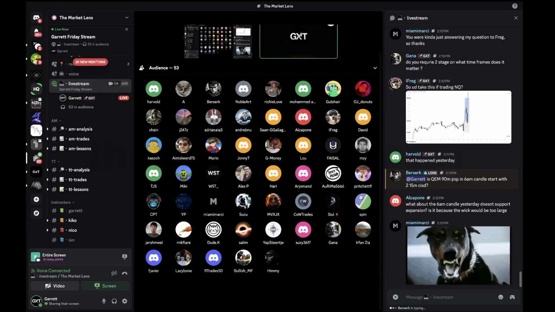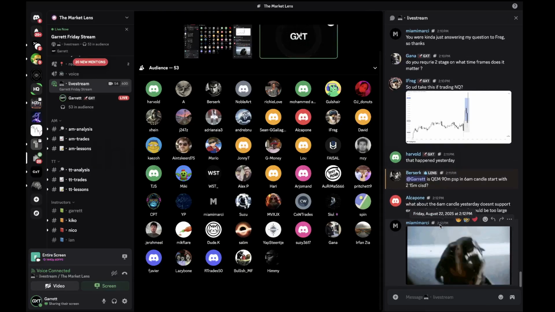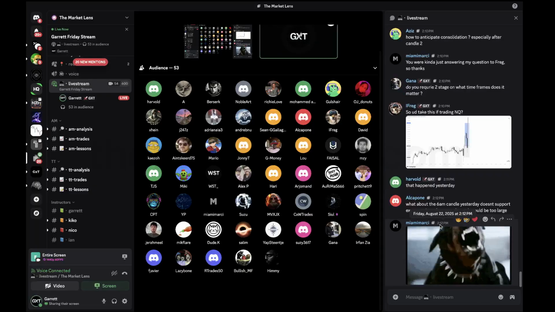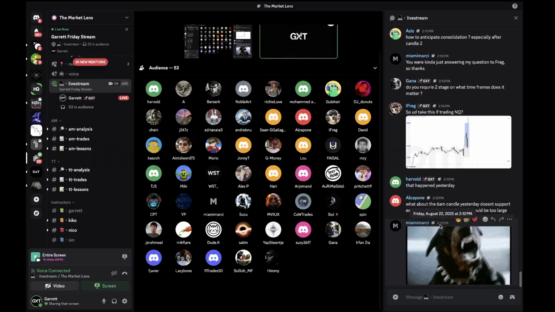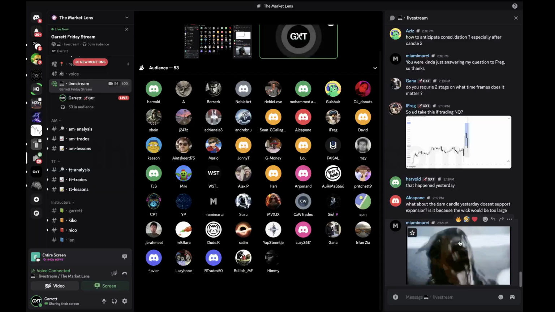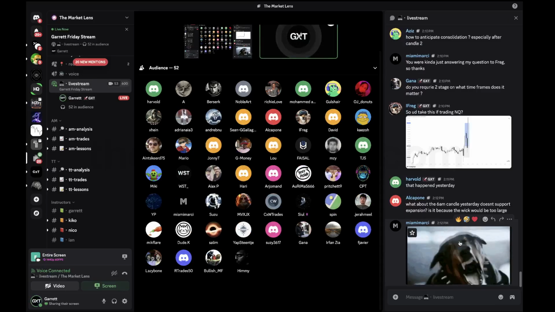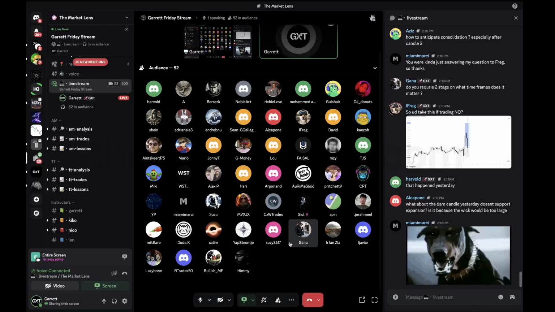What about the 6 a.m. candle yesterday? Doesn't support expansion, is that because of the wick size? Yeah, the wick is too large, right? On a reversal day, look at YM. YM is a reversal day, clearly. The wick size is large. Ideally you don't want to trade a reversal day, and the low of the day is basically a reversal candle. So you're trading two reversal candles if you trade that: a 10 a.m. reversal candle, a 6 a.m. reversal candle, and also a daily reversal candle. You typically don't want to do that. You just want to let that 4-hour candle close and then align yourself with a 4-hour expansion back to the daily open.